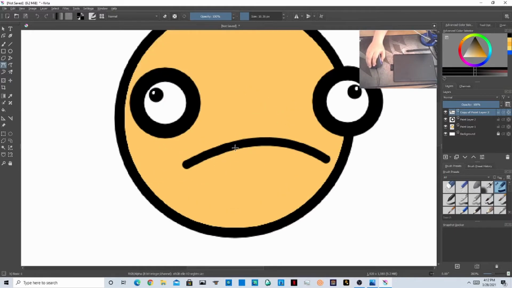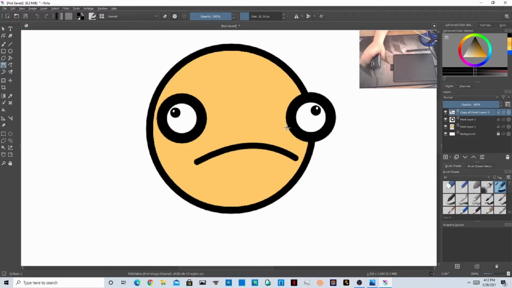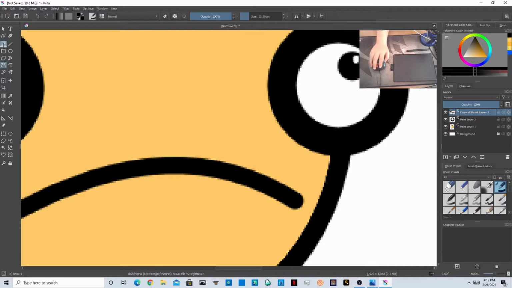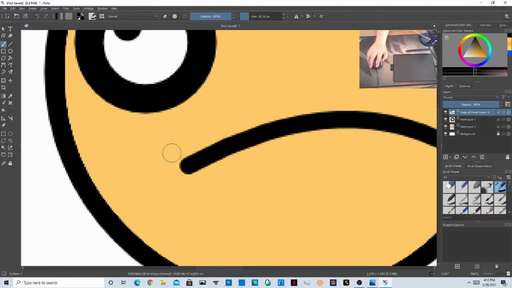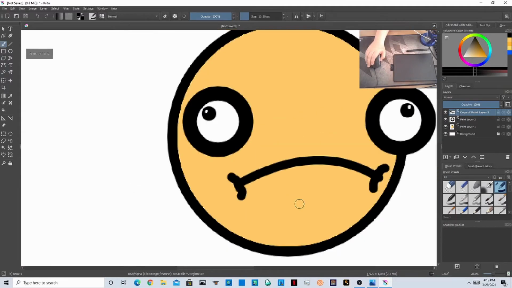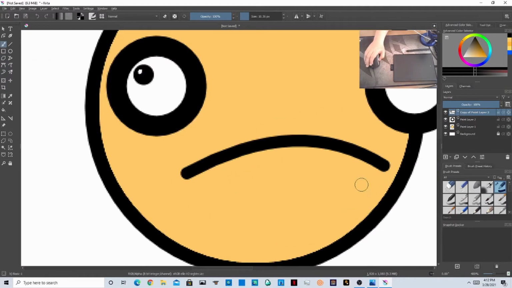So yeah, you make your face however you want it to be. To make it look better, what you can do is come over here, hit the brush setting, and then all you gotta do is just add that right there, and then that right there. So yeah, it's not gonna look the greatest.